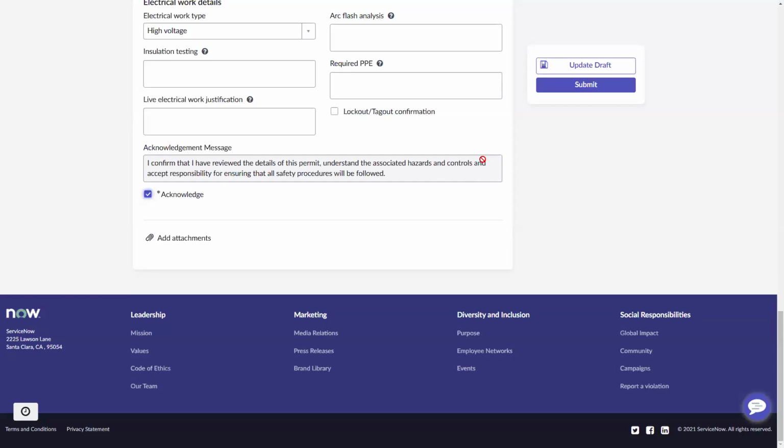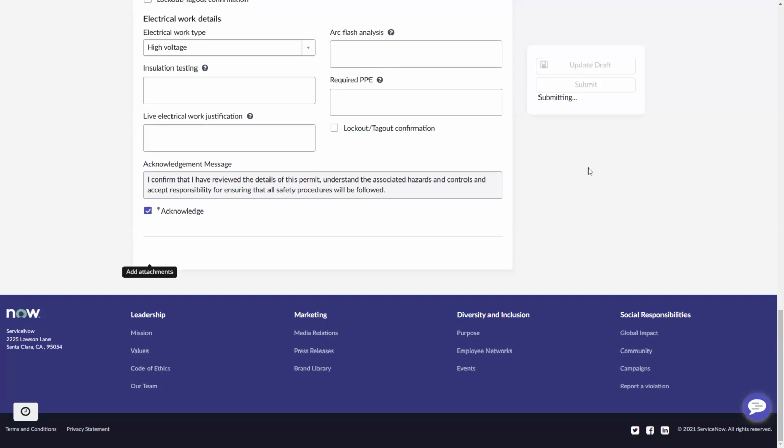There is a UI message page where you can go into that list and choose what acknowledgement message you have on your permit request forms, and I think your permit approvals. And there's one other one that I've forgotten, but I'm pretty sure there are three different acknowledgement messages that you can configure for permits. And also we have attachments. So let's submit this one.